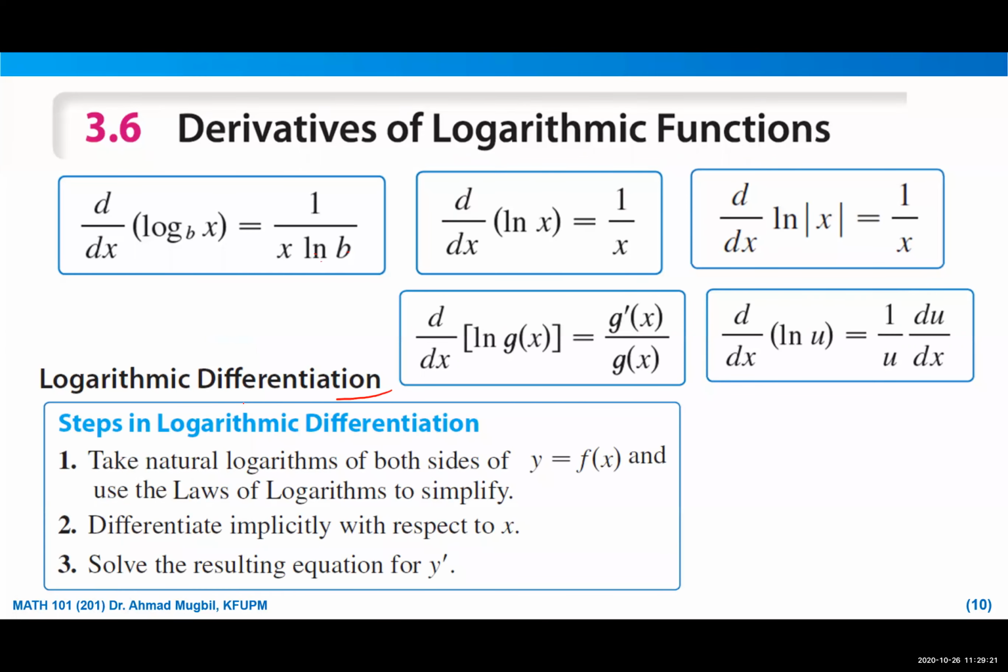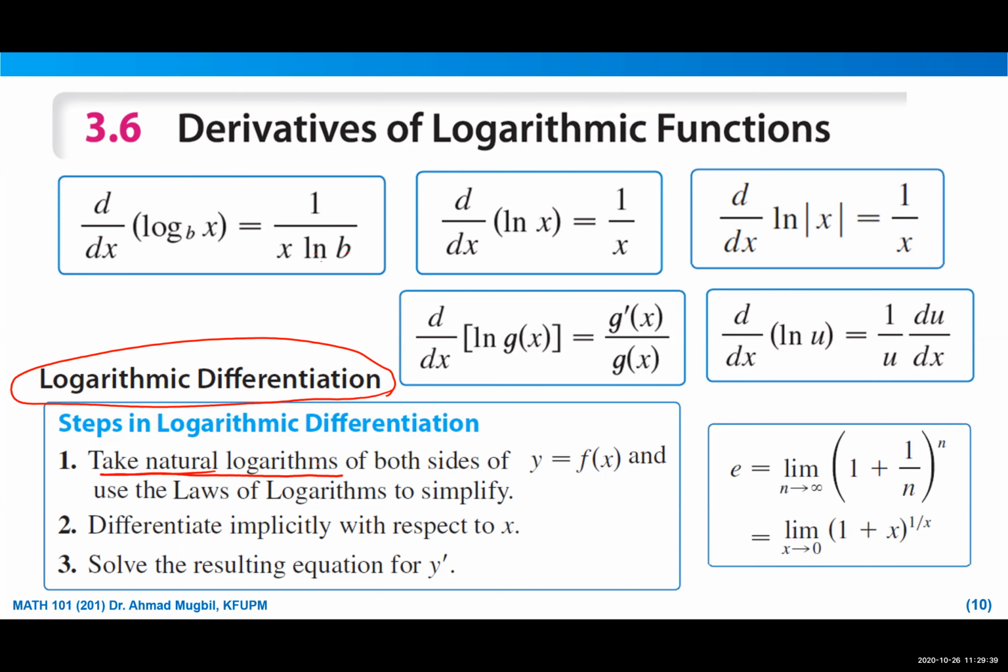The logarithmic differentiation is a method that simplifies taking the derivative of complicated functions. So use it. What is it? You need to take the ln, this is the natural logarithm, the ln of both sides, and then differentiate with respect to x and solve for y prime. What else in this section?